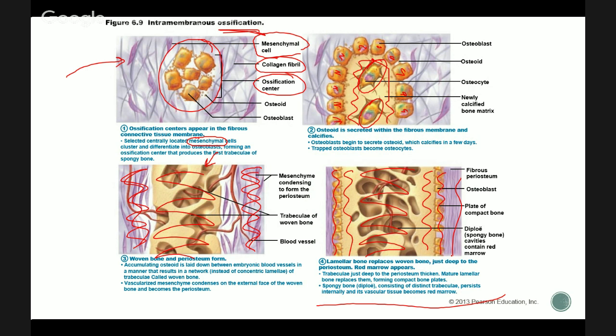And this primarily occurs in the flat bones, the irregular bones, I'm guessing. Cranial bones and clavicles, it says. So let's just stick to what the note says, so I'm not contradicting what it says. So intramembranous would be cranial bones and clavicles. We'll just stick to that. Might be other ones, but we'll just leave it at that.